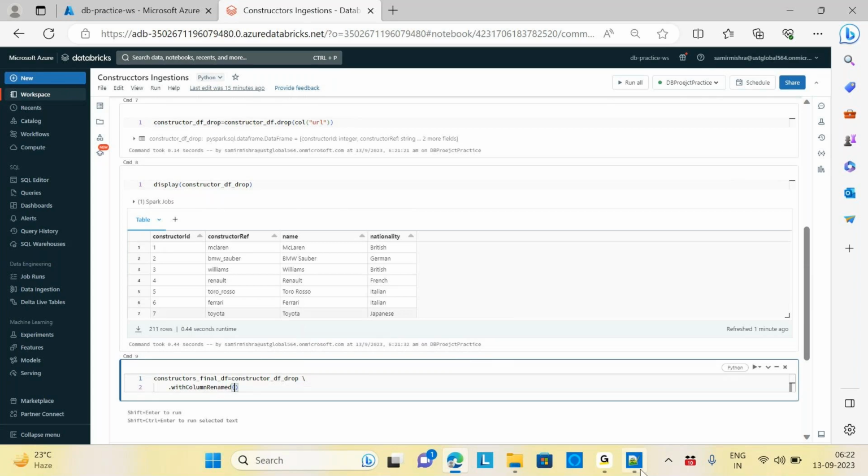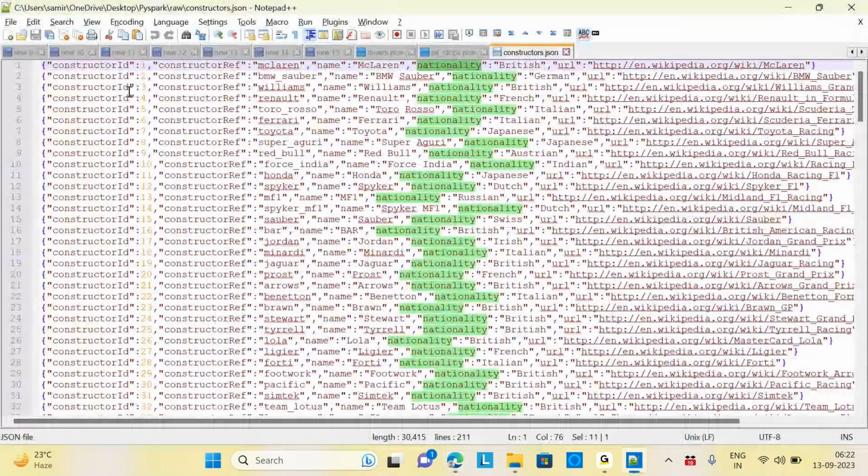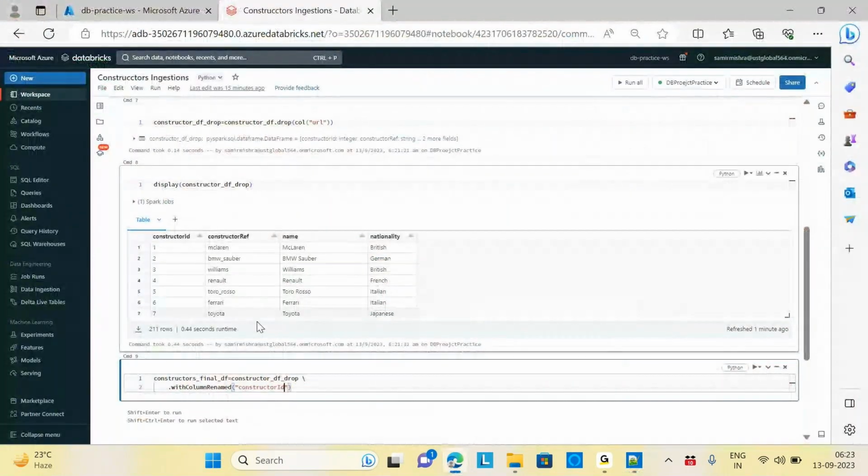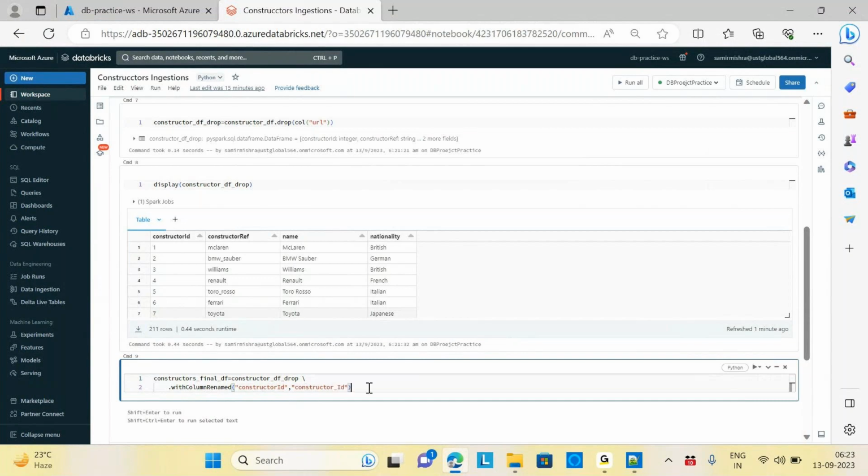I will take my constructorId and make it constructor_id. Okay. Yes. The first one. Now I will say the next one.